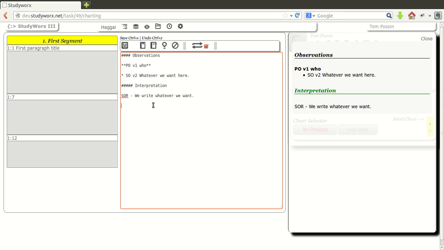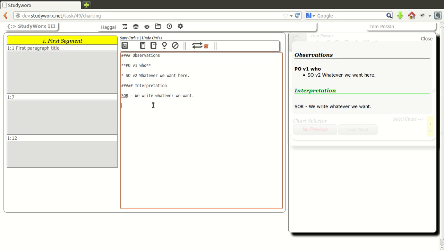The other advantage of doing it this way is it allows us to keep the formatting simple and consistent, which in turn allows us to translate this into quite a few different formats, like Word or OpenOffice or PDF or HTML. All can be done by writing in this one simple format here. So that is essentially how you use the editor.